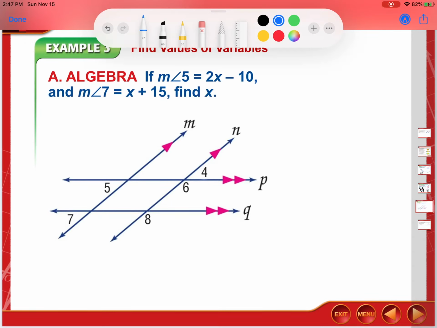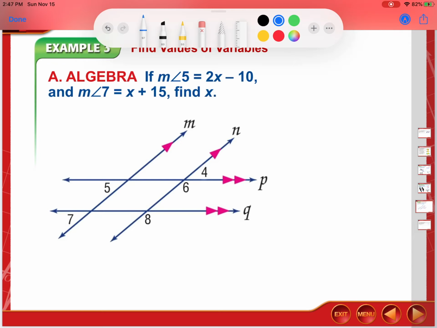All right, so our last problem and our hardest problem is going to be this one. This is an algebraic application, and we're supposed to find out what x equals. Now this one we're just going to solve exactly like the problem wants us to. We're not going to get wild and reckless with it.